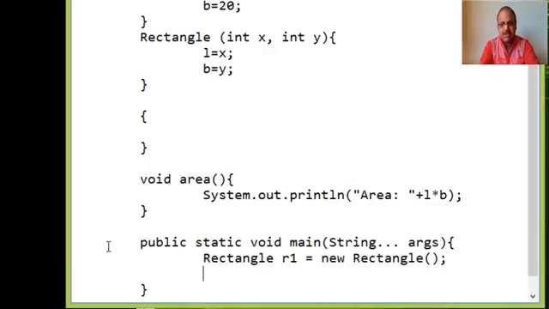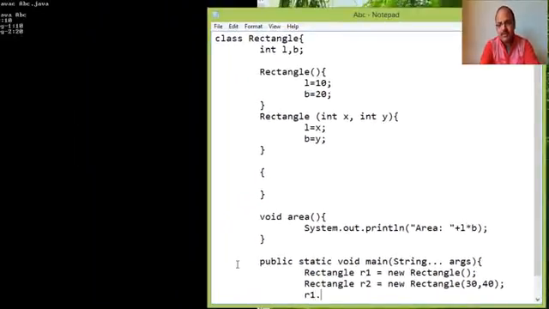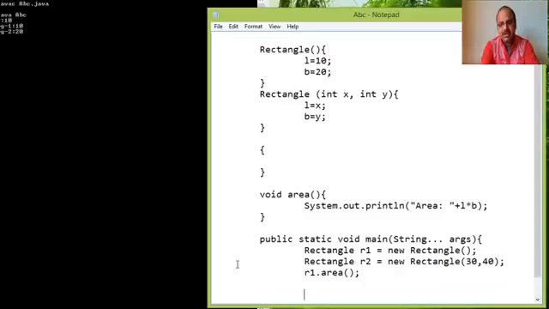One is with the no-argument constructor and another one with the parameterized constructor. I am giving it 30 and 42 values for length and breadth. Now we can see the area calculated here like this.